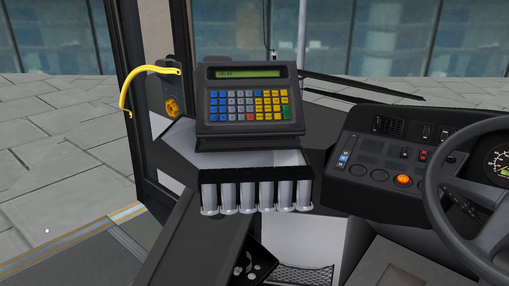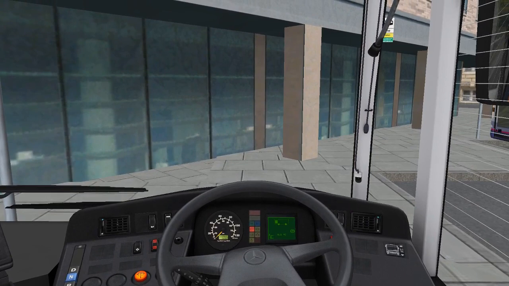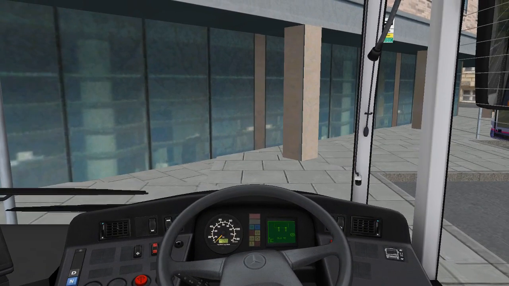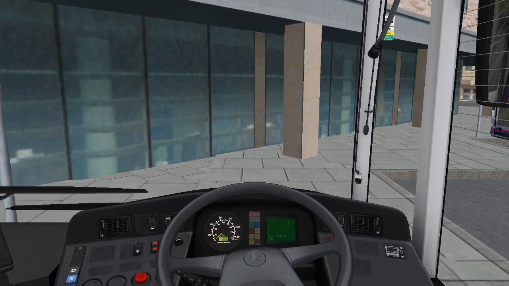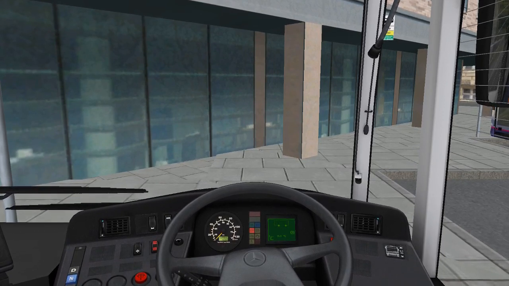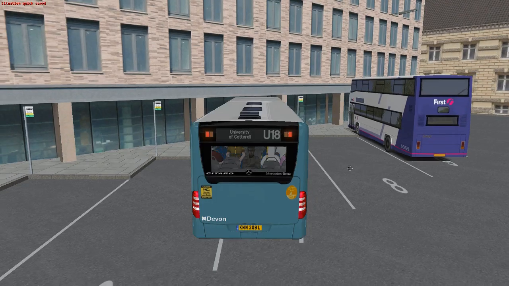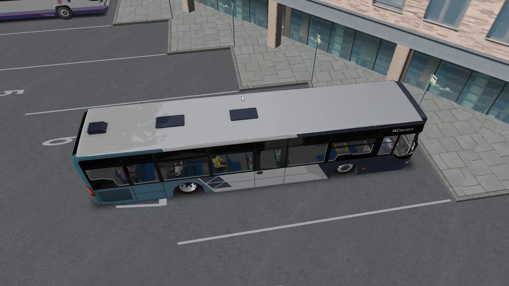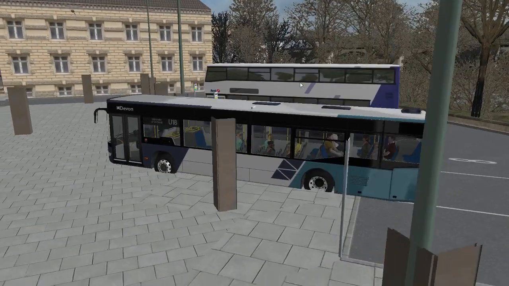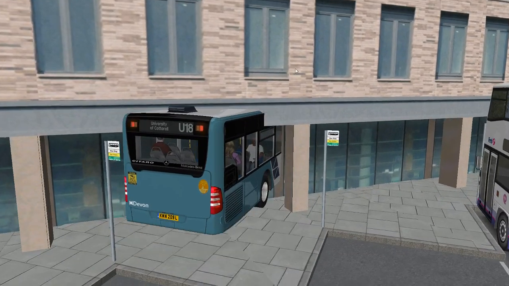God, it's complicated. Right, down to business. Let's get that door shut. And off we go. Whoops, you didn't have your handbrake on there. What's happening here? Oh my god. Good lord. We appear to be having a party. To be honest with you, I'm not entirely sure.